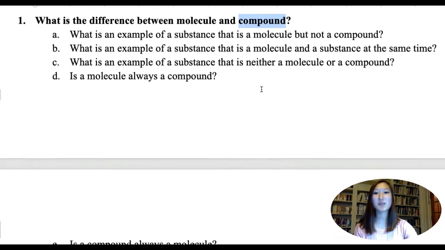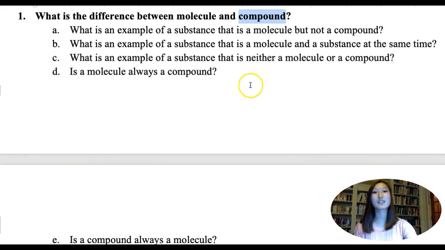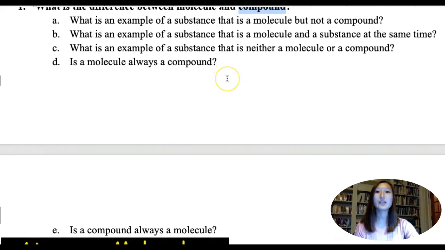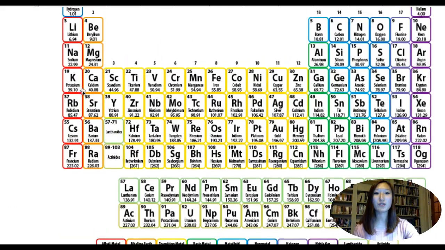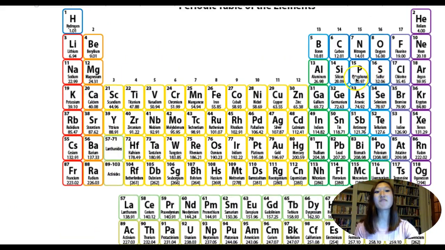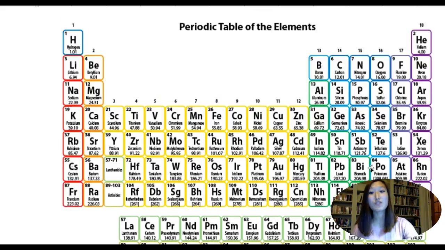When you look at something such as H2O, hydrogen H2, or oxygen O2, you can categorize it in two different categories, molecule versus compound, and sometimes a material is neither a molecule nor a compound. So here's how this works. There's something called an atom. When you look at a periodic table, anything taken directly from the periodic table is called an atom. For example, if you just have P, or S, sulfur, or F, fluorine, that one individual unit is called an atom.